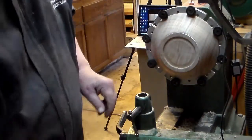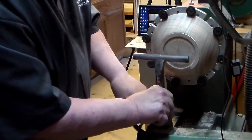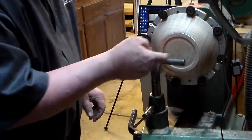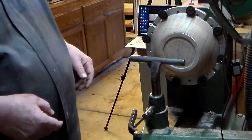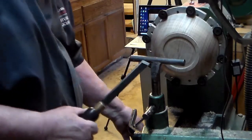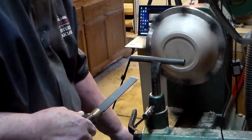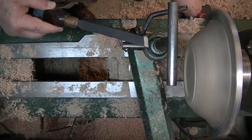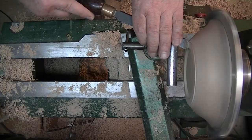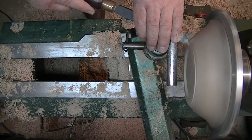And all I now need to do is to bring my tool rest back. And I can get in here and clean up this edge, sand this bottom area, and complete the bowl. So let me show you cleaning up the edge, and I'm not going to bother with showing you the sanding. You've seen that before. So speed is as low as possible setting. There's writing on these jaws that says do not go over 1,000 RPM. I doubt if I'd ever go that fast. But I'm just going to make sure this edge here is square. So this is going to be what the bowl will sit on.